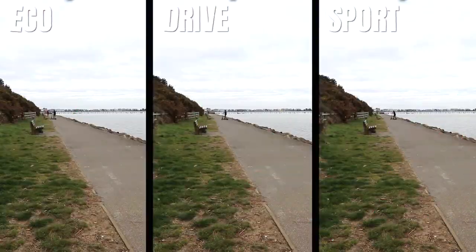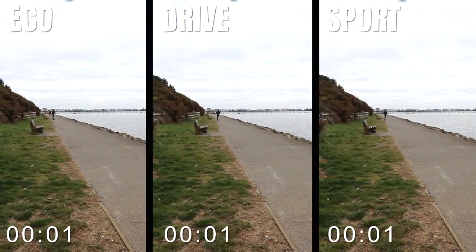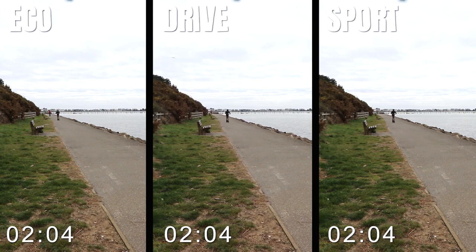So I wanted to compare the modes against each other. Now this isn't particular competition, but I just wanted to show you the difference.